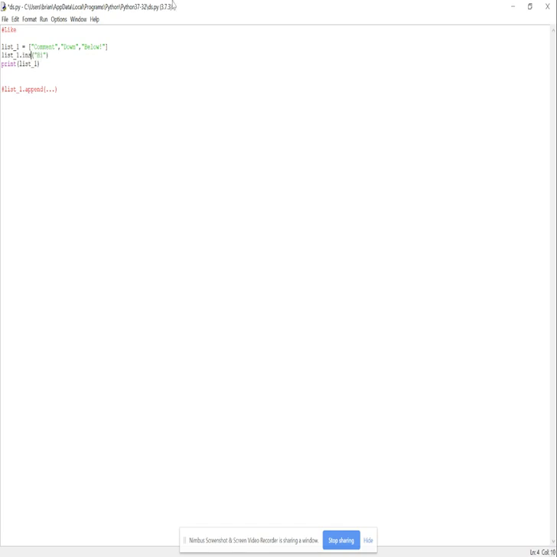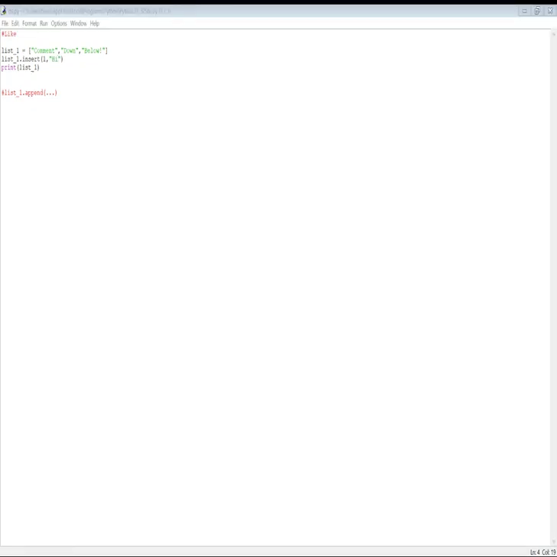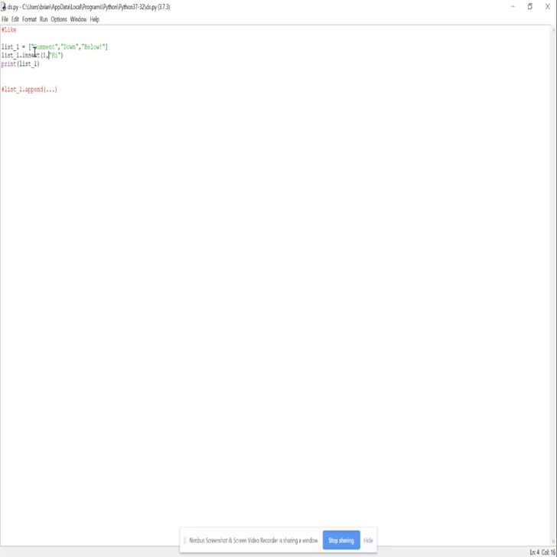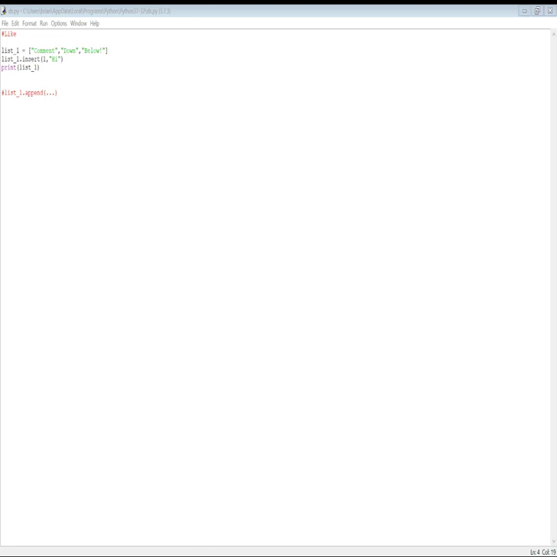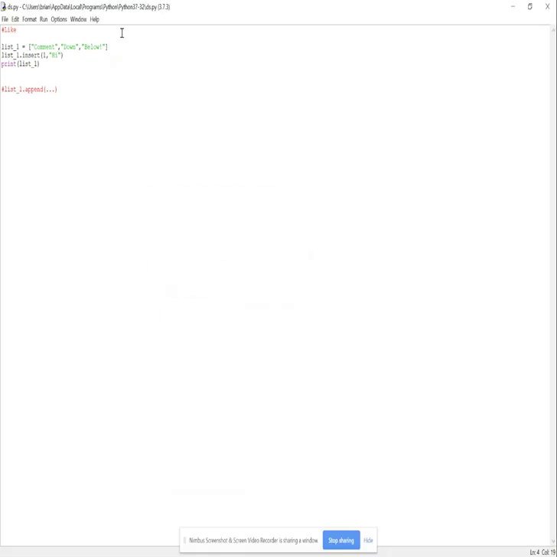Now what if we wanted to insert something? See, when you use an insert, instead of just typing something at the end, we can insert it. When using insert, we want to put the specific location. So that's 0, so put it right there, 1, and down will be 2. And then the second thing after the comma tells us what we want to insert, as shown here. Comment, then hi, then down, then below.